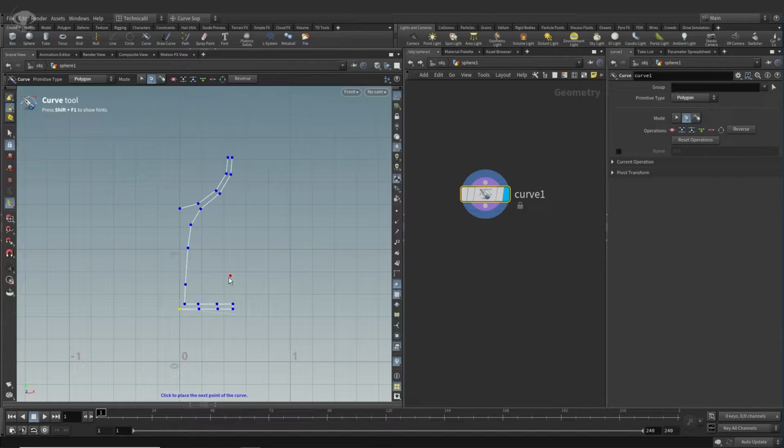Kind of end it here. Okay. To terminate the command, I'll hit Enter. Okay, so by hitting Enter, you can come out.